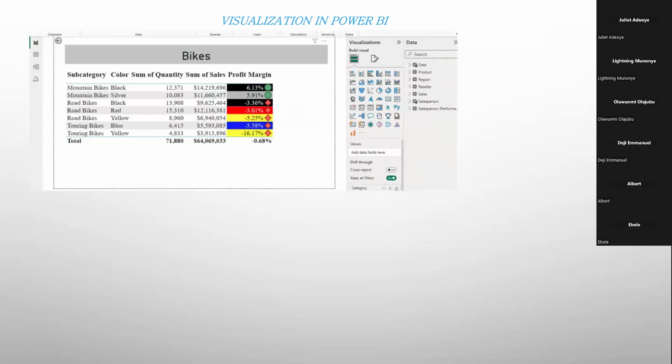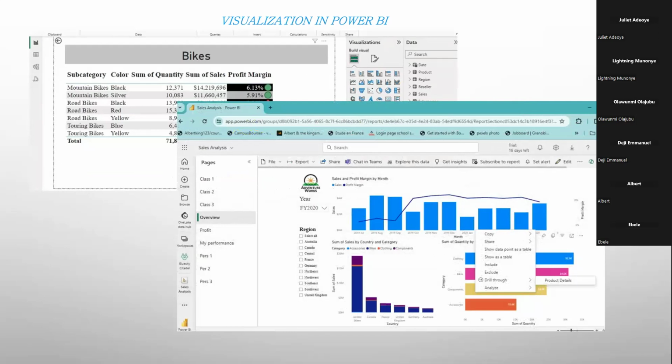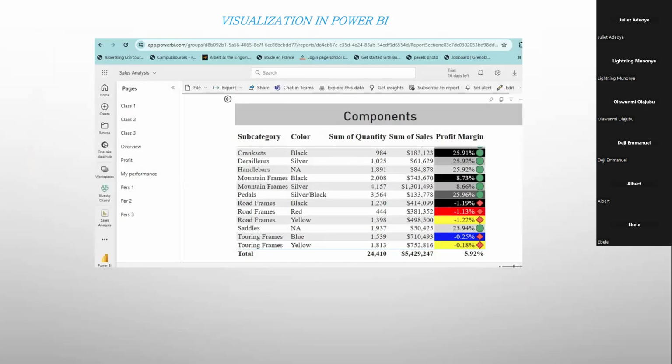Yeah, so here, this is the interface of the Power BI service. We can see that my arrow is showing a drill through and it's showing product details. Now, the bike that was shown earlier on is actually a drill through. So when a stakeholder clicks on this drill through to show the product details, it brings the amount of sales they've had on bikes and the different types of bikes they might have in that organization. So when they move further to check on components, they see the different things they have on components and the different amounts in sales, either making profit or not. So this is the interface of the Power BI service.